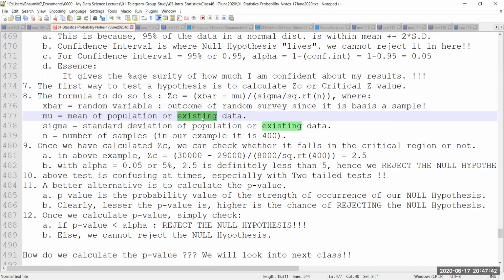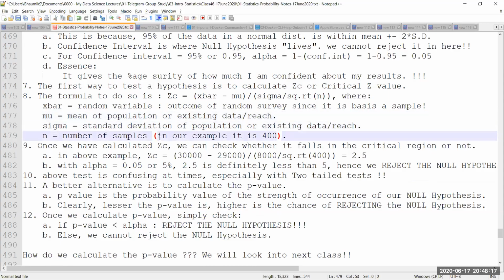Sigma is the standard deviation of the population or the existing data. Why I am repeating this statement is because you may not already have the entire Indian population in this context or in this example as your customers. It may well not be the case that you are going to consider the population of India as always the population here. So population is going to be whatever is there with you, whatever is the totality right now. So it can also be called the existing data or the existing reach which you have. So maybe rather than data, I am going to call it reach, existing reach.